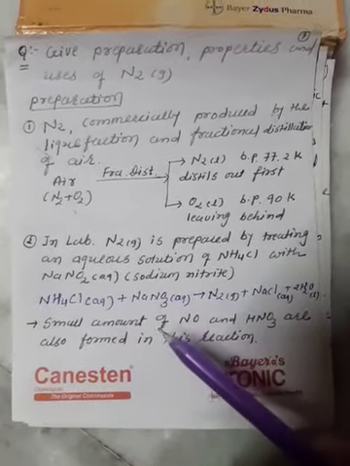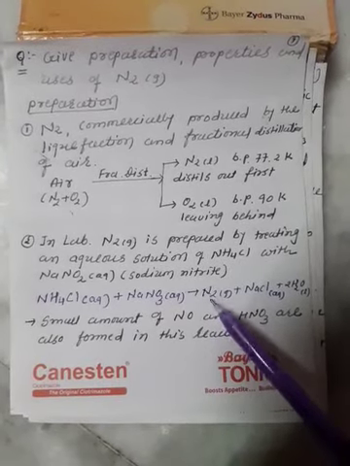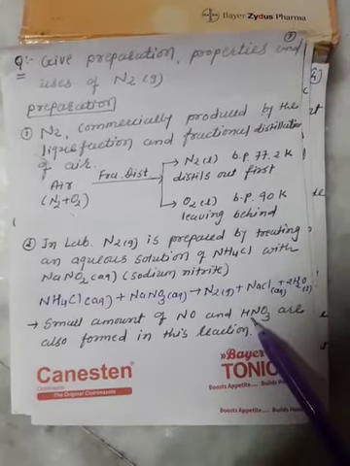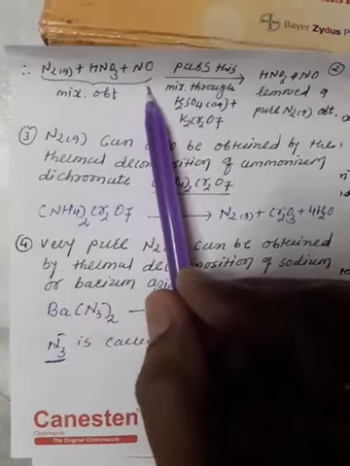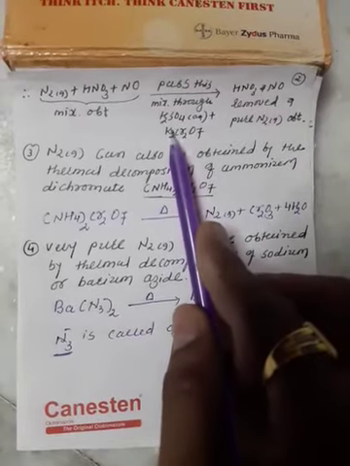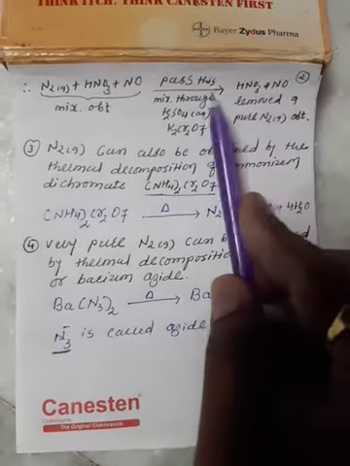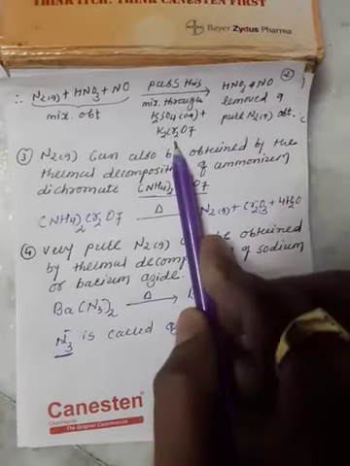Another negative point of this reaction: small amount of nitrogen monoxide and nitric acid are produced as impurities. We have to remove these from the reaction mixture. The mixture of nitrogen, nitric acid and nitrogen monoxide is passed through a mixture of sulfuric acid aqueous solution and potassium dichromate K2Cr2O7. HNO3 and NO are absorbed in this mixture and finally we can get pure nitrogen.